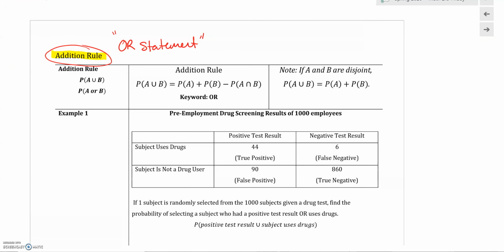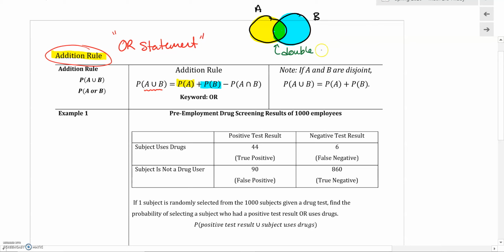So let's just think about it with a Venn diagram. Let's say that I've got two events, event A and event B, and I'm going to draw them with some overlap. So they are not disjoint. If I'm looking for the probability of landing in event A or event B, it really is as simple as adding up the probability that you'll land here in event A, and adding to that the probability that you'll land here in event B. But then look what happens. If I take everybody that's in bubble A and find the probability of being there, and everyone that's in bubble B and find the probability of being there, the stuff in the middle got double counted. When I calculate this probability and this probability, I've counted that space twice. That is the reason that we then subtract the probability of landing in the intersection. It's to remove that double counting.